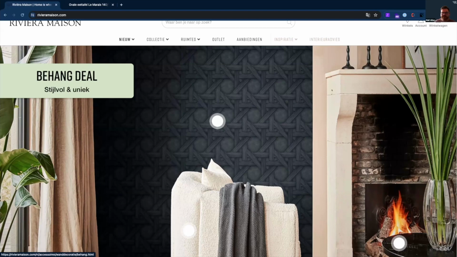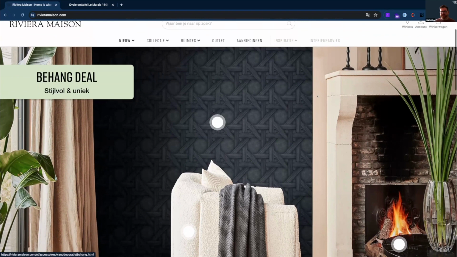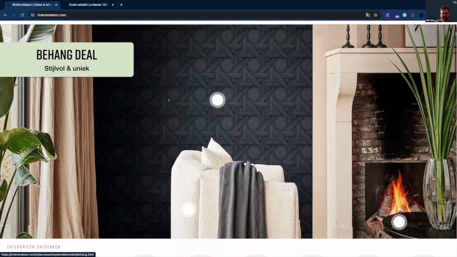What if you're using Fastr already to build out beautiful banners like this one that Riviera Maison have built, or really high quality images that you want to turn into shoppable images. Maybe it's along the lines of a shop the room like Riviera Maison, or shop the look in more fashion based retailers, whatever it might be. Something that you want to make it as easy as possible for your customers to say, hey, I like this wallpaper. Don't want my customers to go and search for it.